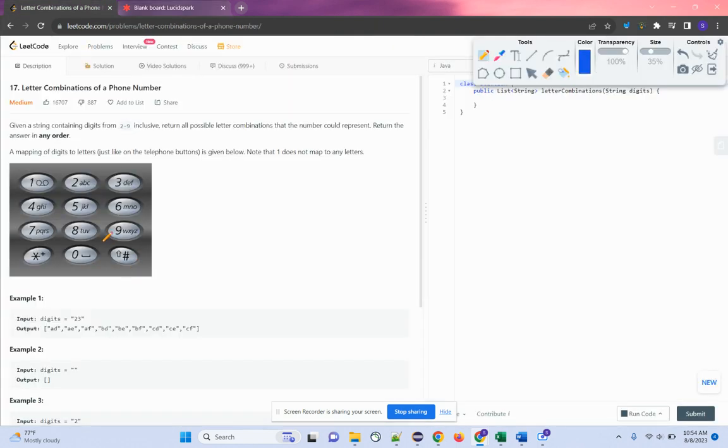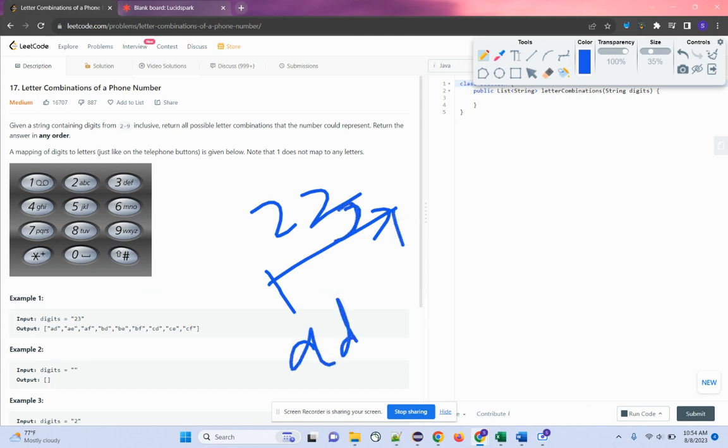Let me show here: when 2 and 3 are there, the length of the digits is only 2. So the combinations are also of length 2 only. It should not be 3. That is what they are trying to say.